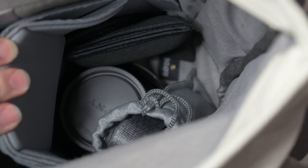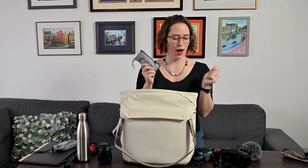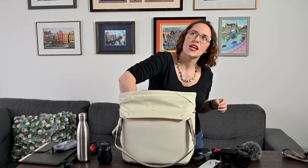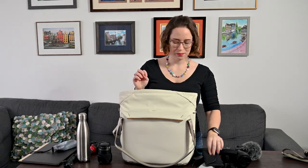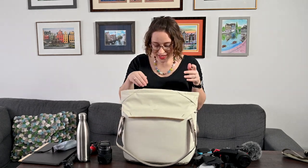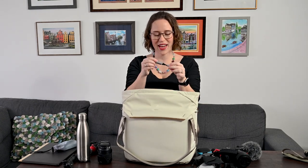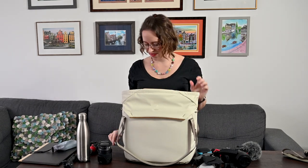On the other shelf on top is the 18-135mm Sony E-mount lens. Underneath is the camera strap — one of the smaller straps from Peak Design; I don't like the big ones. And then the Rode Wireless Go microphone — this is my go-to microphone when it's just me talking. My Sony E-mount 10-18mm lens — this is my vlogging lens, I love this thing. And a little lens pen for cleaning your camera — this is a must-have in your bag.